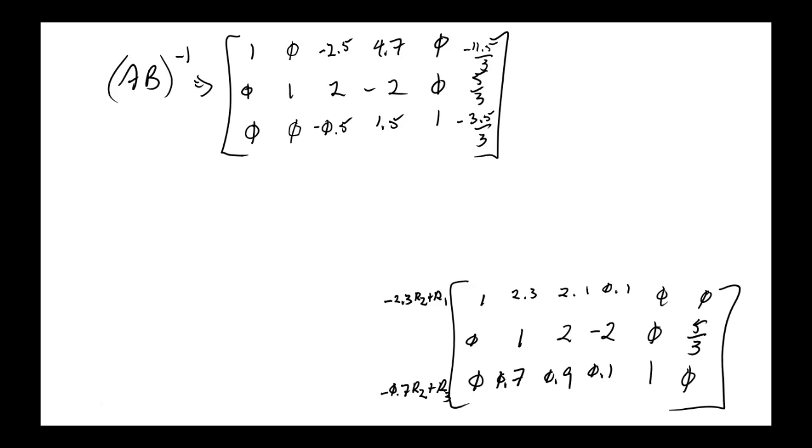Just a quick review here. We got a 1 up here, 0 below it. You got a 1 here, 0 above and below it. What's the next thing we want? We want that to be a 1. How do we get that to be a 1? Times negative 5. Negative 5 to row 3. Multiplied by negative 5. No, I mean, divided by negative 5.